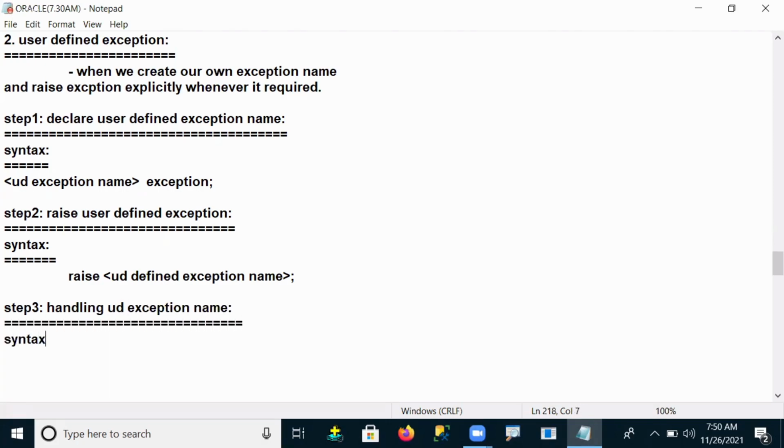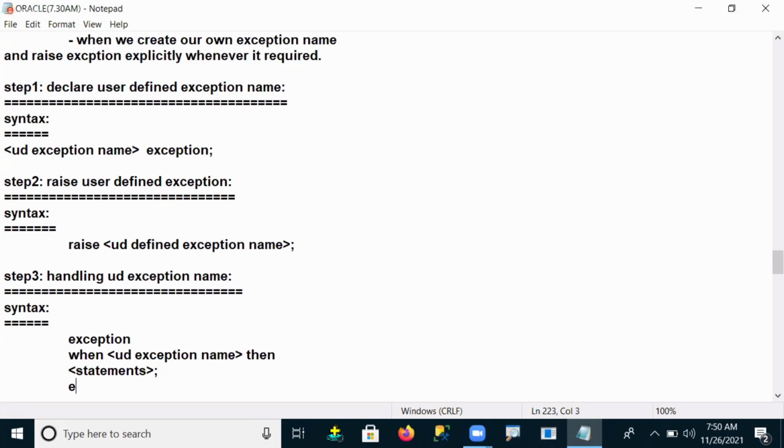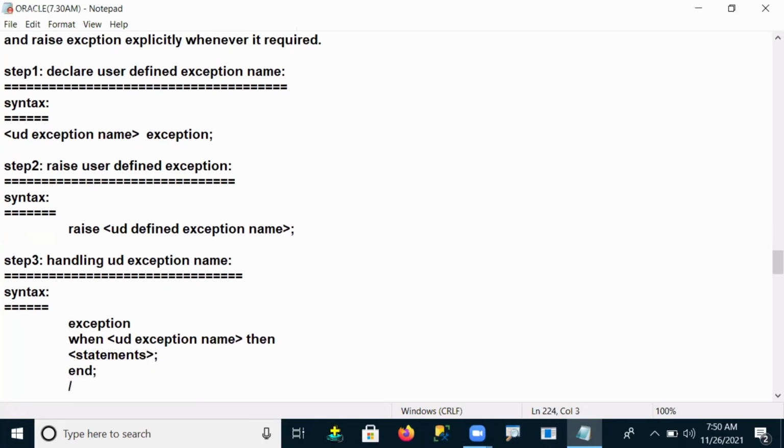In the exception block, we start with the exception statement and when. Right, so these are the three steps.